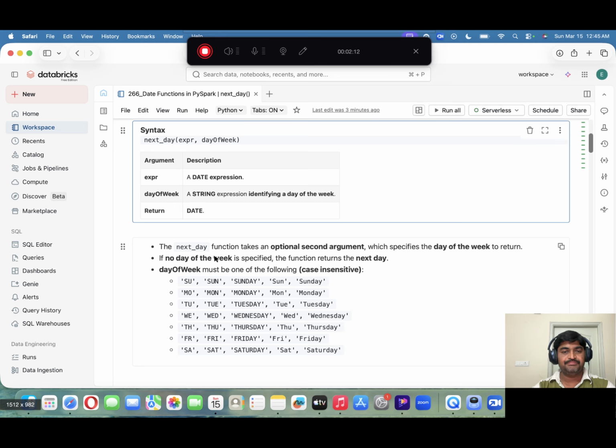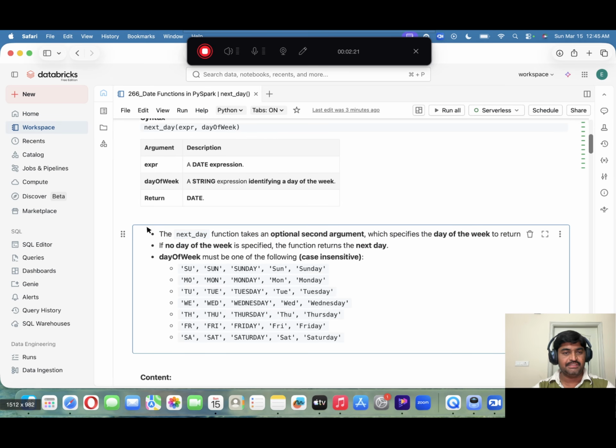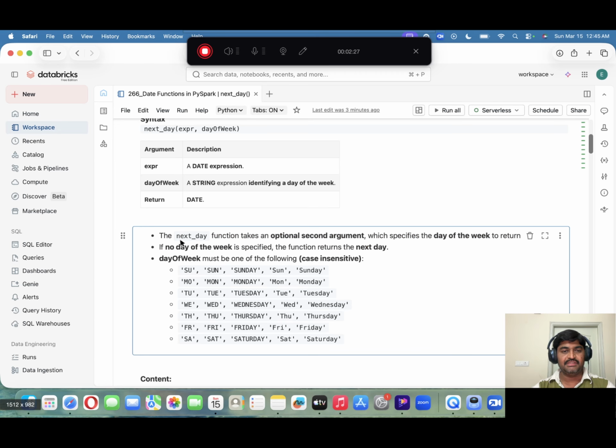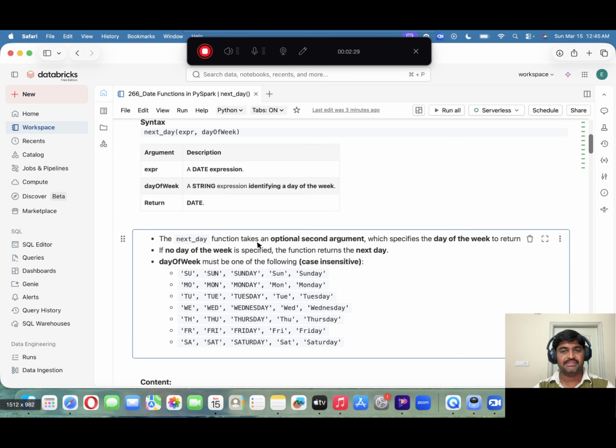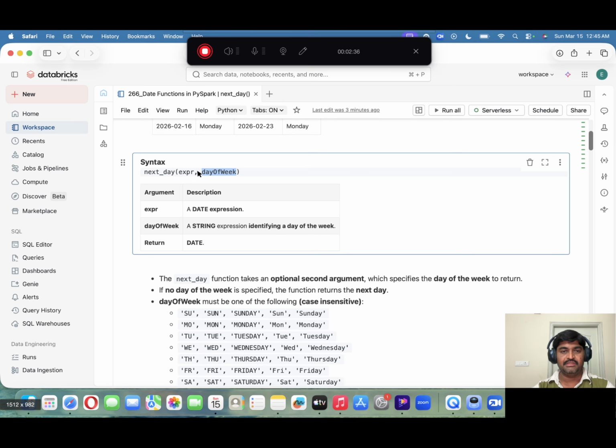These two points we can ignore because for the latest version they are not valid. They say the next_day function takes an optional second argument, and if no day of the week is specified, the function returns the next day.